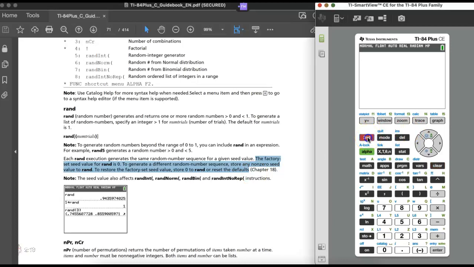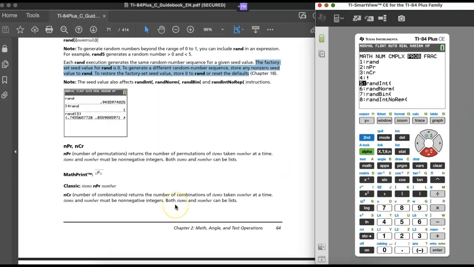Have your calculator handy, and let's begin by resetting our calculator, like so. Then we're going to go to Math, and I'm going to scroll over to the Probability menu. And I'm actually going to select rand int, or short for random integer.